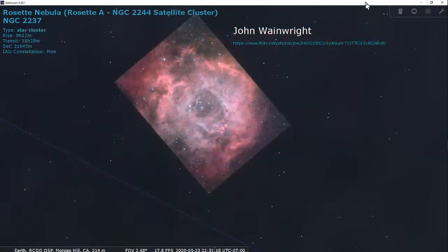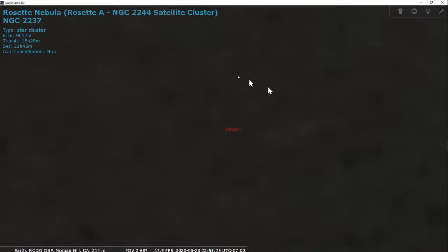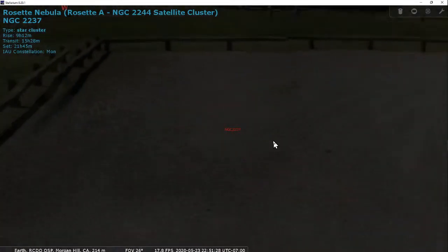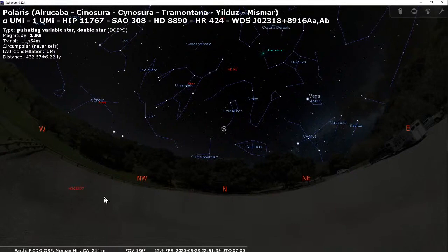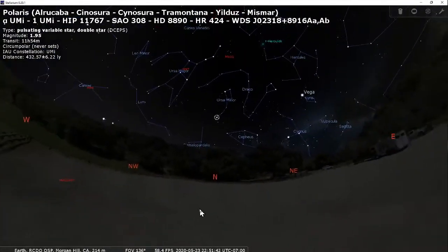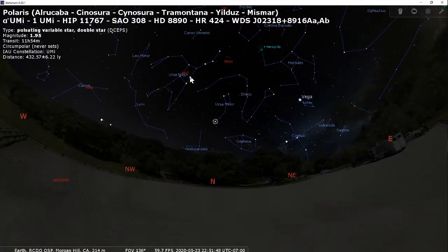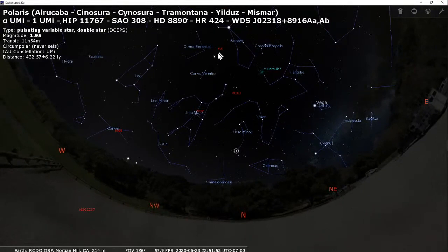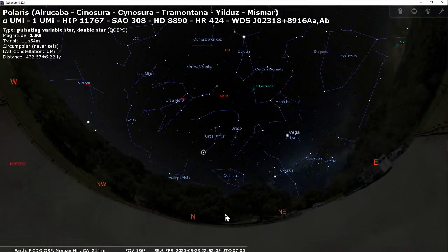All right, so zoom back out from the Rosette Nebula, and we'll see now, it's underneath the ground, which is why you don't see any constellations there. At this time of year, that object is too low to image. But you can see where we've been tonight in the night sky from the viewpoint of RCDO. We started at M3, then M44, M97, and M101. And then I couldn't help but throw in the Rosette, even though it's below the horizon, just to give you a good variety of objects.